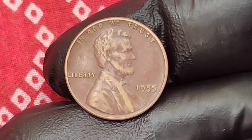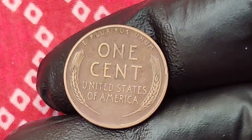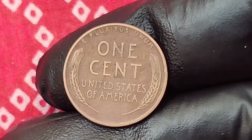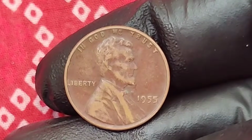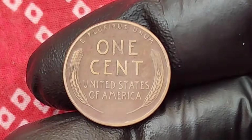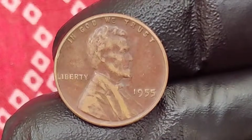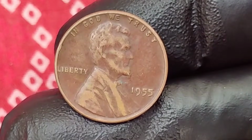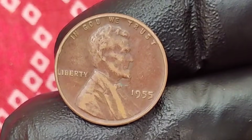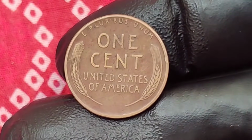When you hold one of these in your hand, you don't just see a penny, you see a century of legacy staring back at you. The 1955 Lincoln Wheat Penny with no mint mark is already a legend. It was struck in Philadelphia using high-purity copper planchets at a time when the mint's quality control was at its peak. Collectors cherish these coins because they represent a turning point, the final years before design shifts, alloy changes, and the fading of the classic wheat reverse. But this particular type, uncirculated, beautifully toned with green spots across the copper surface, is a different breed altogether. Every collector knows the standard 1955 is desirable, but this one, it's the kind of coin that makes experts gather around a single slabbed specimen in total silence.